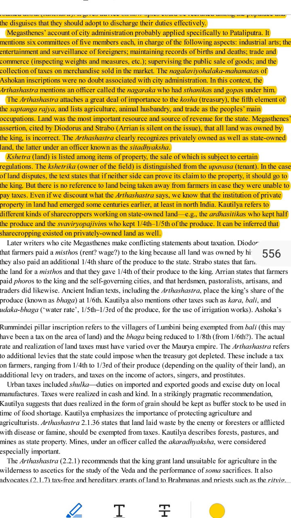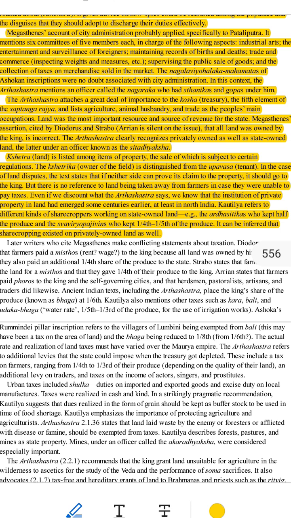4. Main jobs of the people. The Arthashastra lists the main jobs that people do to help the kingdom earn money. The 3 main occupations are agriculture, growing crops such as wheat, rice, or vegetables. Farmers are crucial for providing food. Animal husbandry, raising animals like cows, goats, and chickens. These animals can provide milk, meat, and eggs. Trade, buying and selling goods in markets. Traders help move products from one place to another.